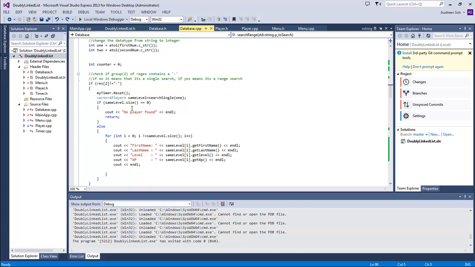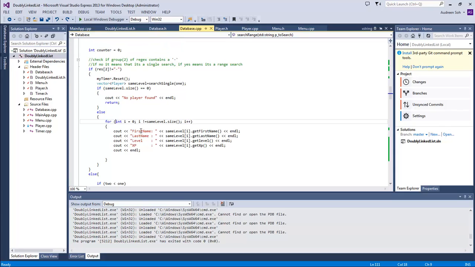If the same level vector size is equal to 0, it means there is no player found. And if it's not 0, then it goes into a for loop and prints everything in that vector.